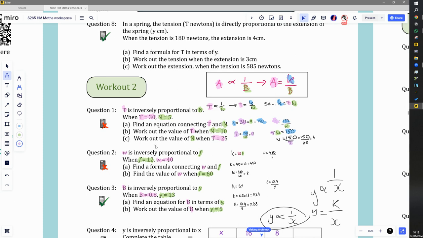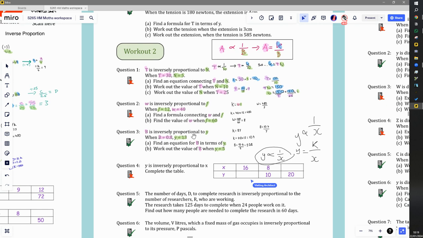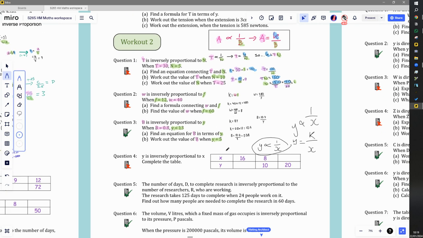And we now have an equation to work out what n is in terms of k and t. So now we sub in the value for t they've given us. We divide k by the value for t, and we have our value for n. So that's what we did over and over again over here. I'll check after the video to make sure these are correct.